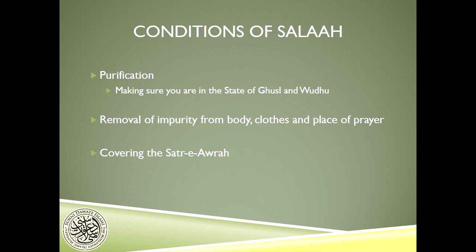So first thing is purification from anything that breaks your wudu or ghusl. So you've got to make sure that you've done ghusl and you're in the state of wudu. So you need to do wudu beforehand. Next, removing any impurity from the body, the clothes, the place where you're standing, and the place of prostration. So the place of sajda, you have to remove anything that is impure from there.